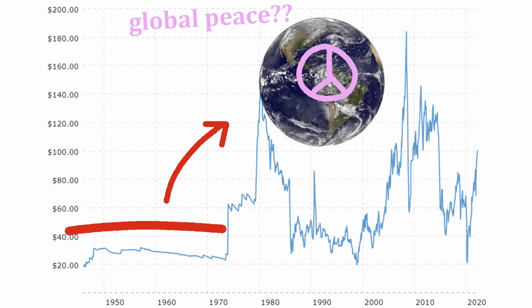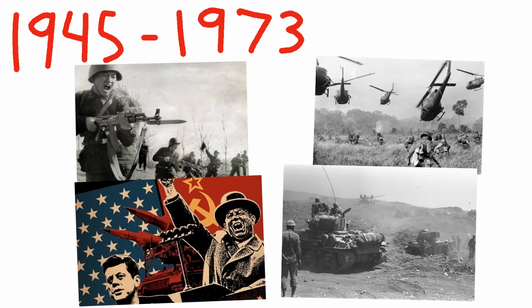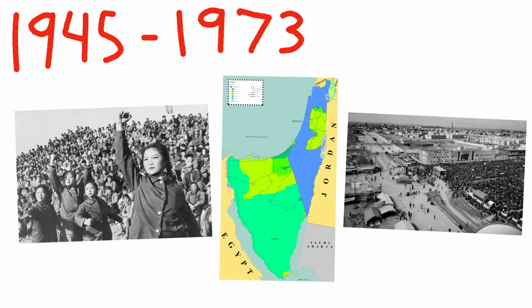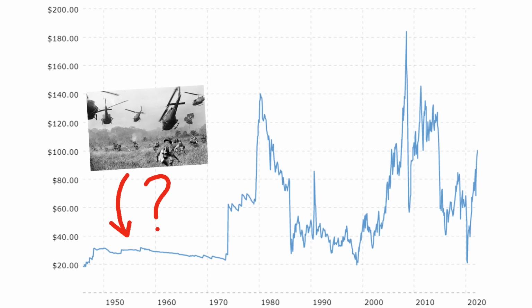which, unless you ignore the Korean War, the Vietnam War, the entire Cold War, the Arab-Israeli War, the independence of India and Pakistan and the war that followed that, the civil rights movement, the Cuban Missile Crisis, civil wars in tons of African colonies post-independence, the Chinese Cultural Revolution, the Six-Day War, or revolution in Iraq, then yeah, I guess it was a pretty peaceful time. Anyways, so this graph theory does not capture any of that.